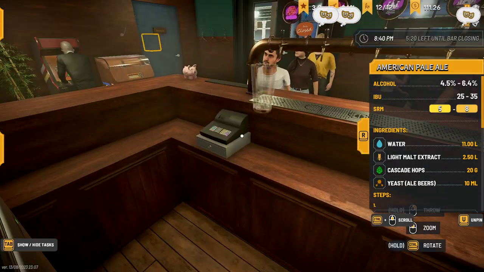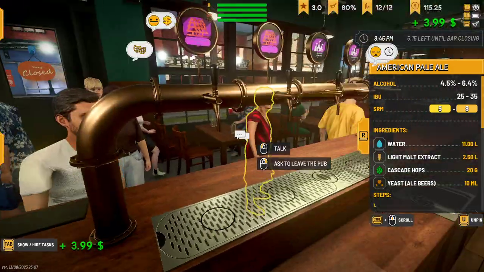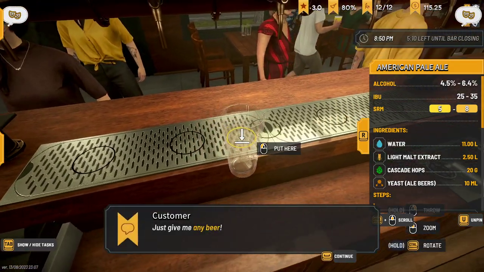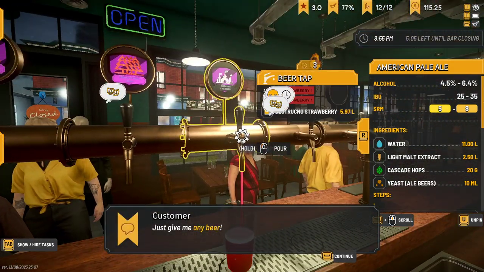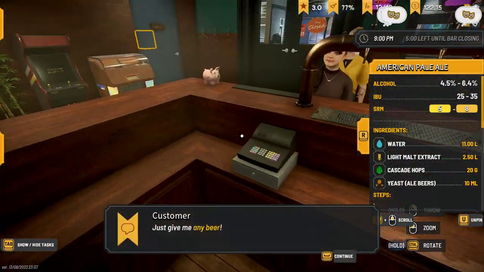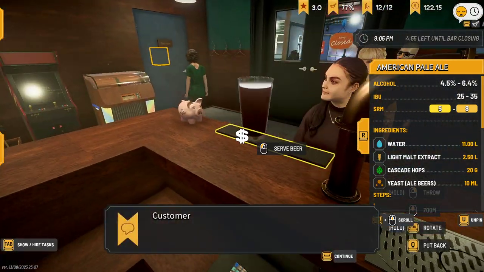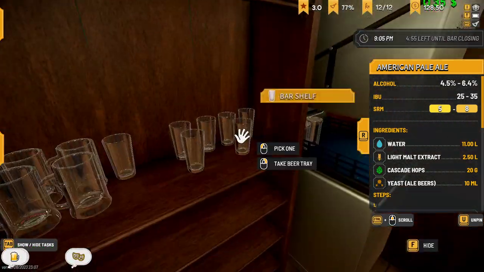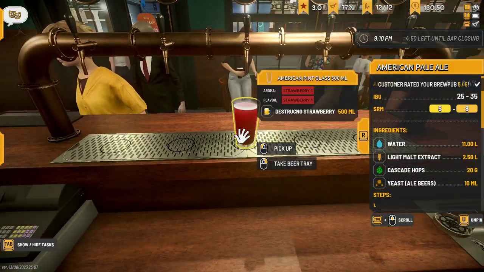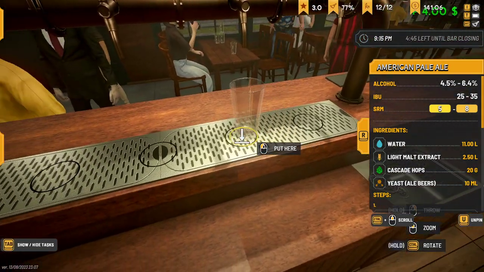Yep, structure and coffee ginger. Okay. So I'll do this one, and then I'll switch over to that one. Yep, number one. Okay. There you go. Give me any beer, sure. I'll give you our one that's technically out of date. Well, not out of date. That's technically of. God, I can't remember what it was. Give me any beer, sure. I'll give you this one.